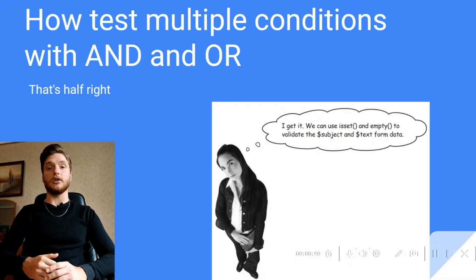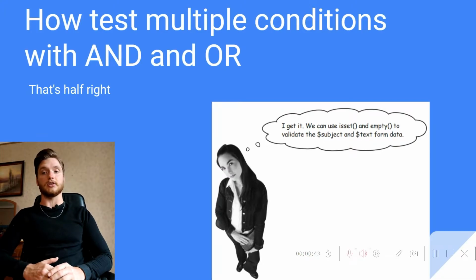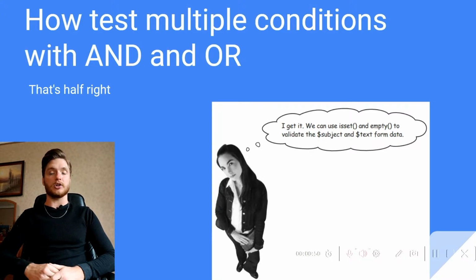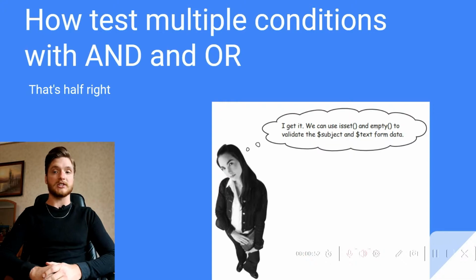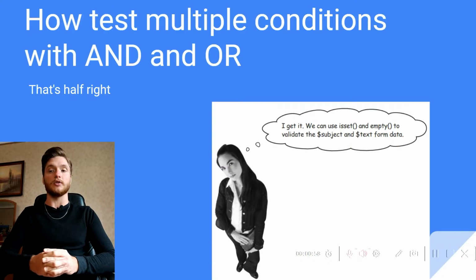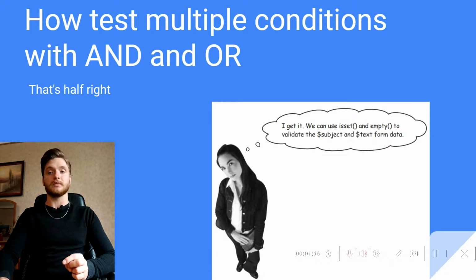The $subject and $text variables are assigned values from the $_POST superglobals. If you test these variables with isset, it will always return true regardless of whether or not they hold any actual text. In other words, isset doesn't show you the difference between a blank form field and a filled out one. The empty function tells you if a variable is actually empty, which is what we need for form validation. Isset checks that a variable exists and empty checks to see if a variable has any contents.